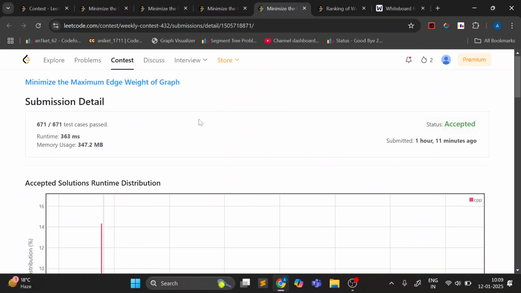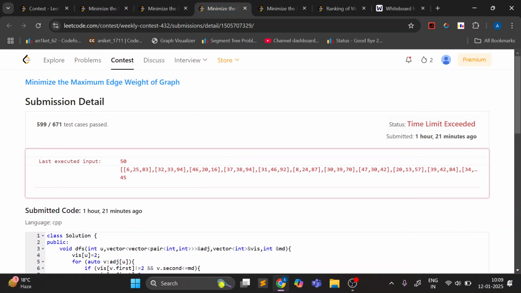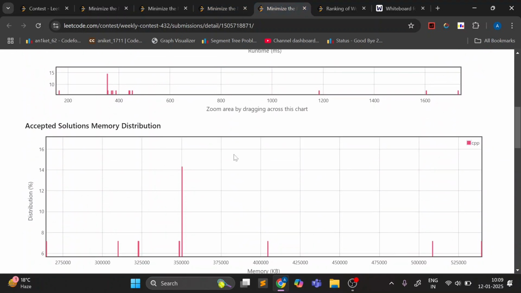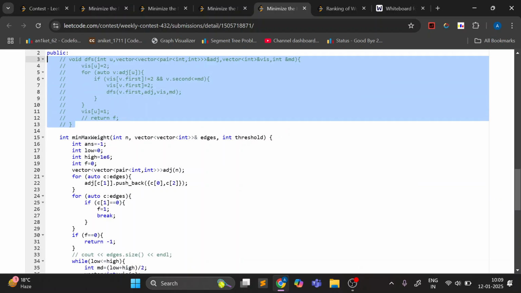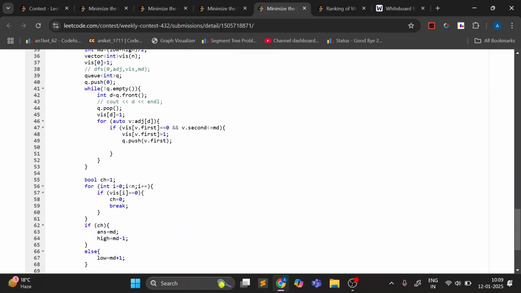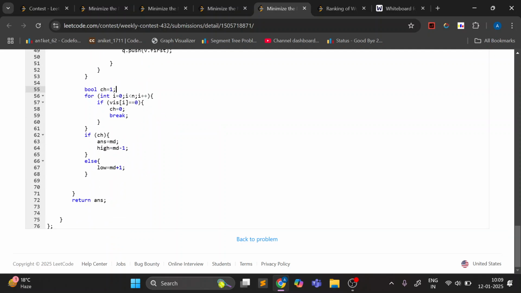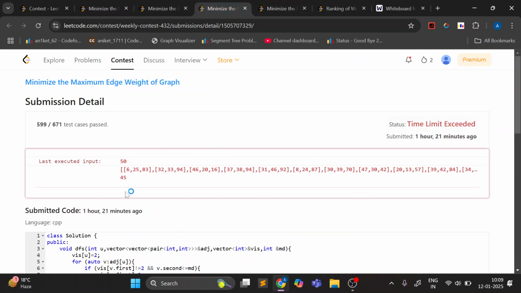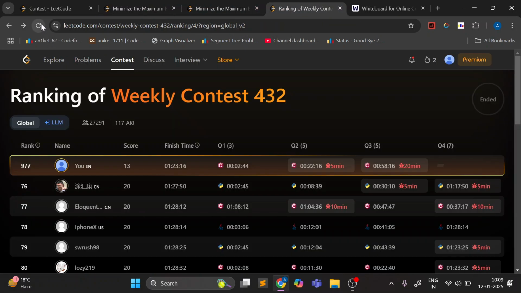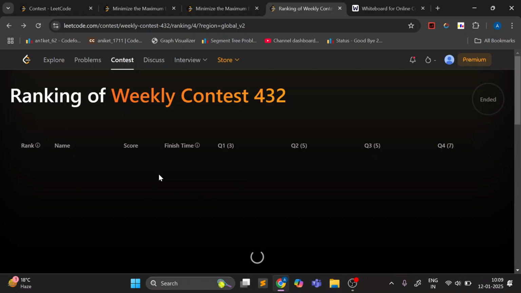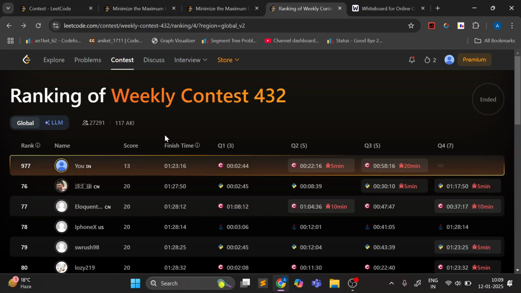Here I used BFS. So this is commented and just BFS, and this got accepted. Ideally both of them should get accepted according to me, but that's fine. So my rank is 9977. Probably will get some minus in this contest.